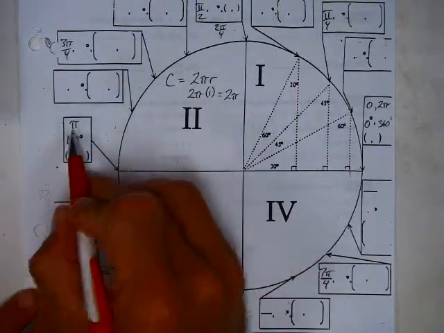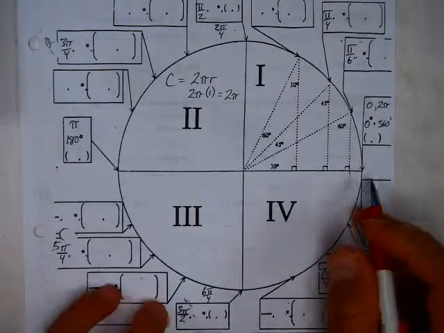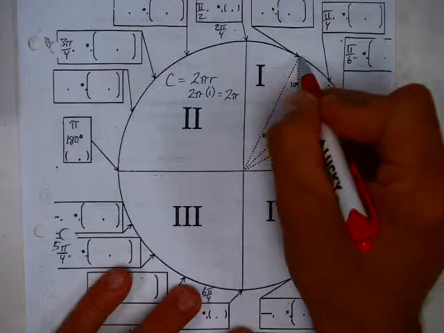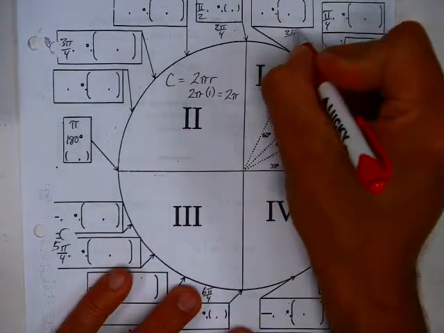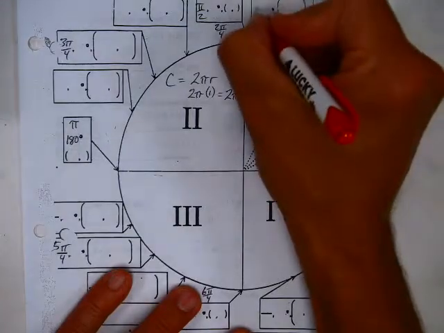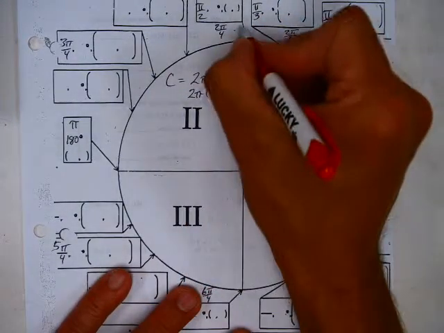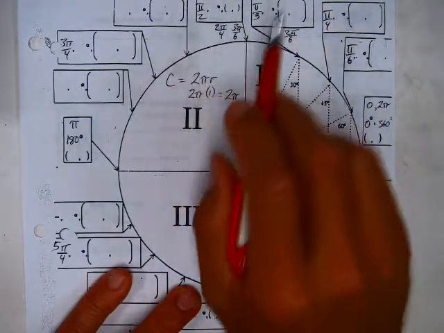So if I divide that by 6, I got pi over 6, and that's going to be my next unit of measure. So pi over 6 is the first stepping stone. If I use that same step, I would end up at 2 pi over 6. But that's really pi over 3. It reduces. Now if I did that again, I would have 3 pi over 6. Again, we don't refer to it as that because it reduces to pi over 2.